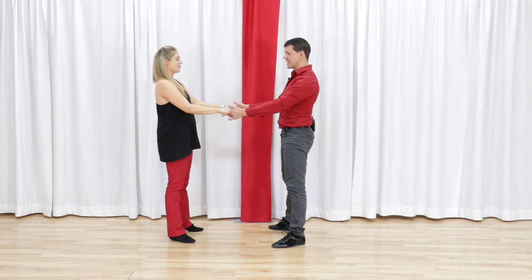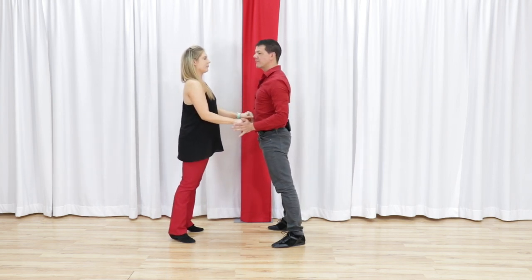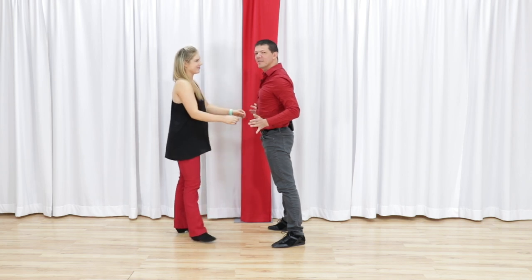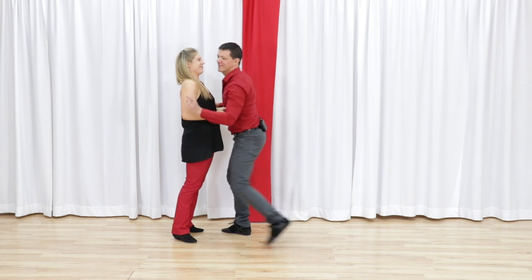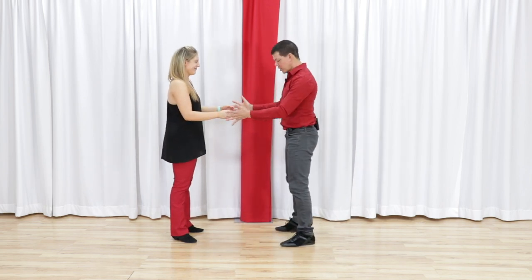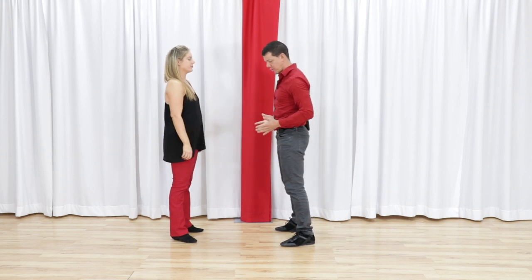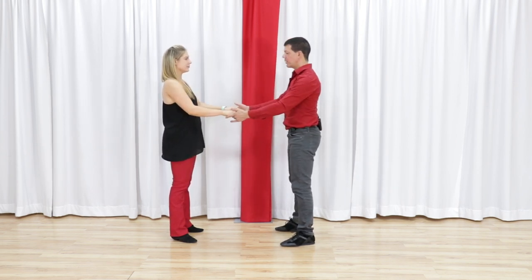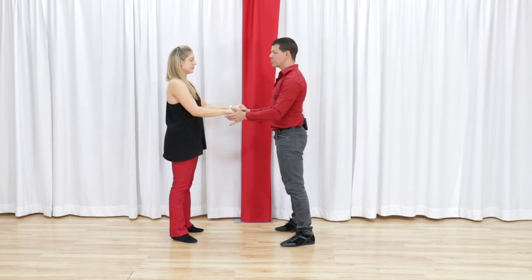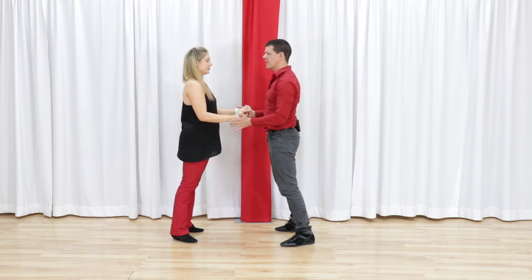The second drill is to take that same connection and lean towards, in a way that if I let go, we'd barely be on the edge of our weight, right? Megan doesn't have all of my weight, so if she lets go, I'm gonna move, right? So I'm controlling myself, and we're gonna talk about how we use our feet in a second in the footwork part of this video. Our ability to move our weight through our feet to apply connection away or towards. So as you can see, it's my ability to move through my feet. And we're gonna cover that in just a second.